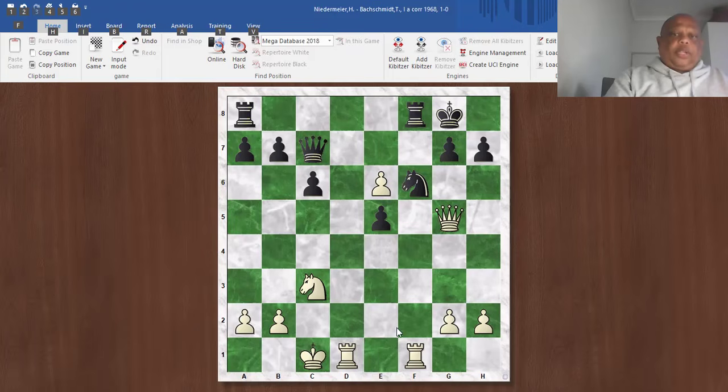So the rook is no longer on f1. This rook is gone, and the knight is gone. And this guy is on f6. So this rook is now on f6. And then what's happening? We only have one rook here, and this rook is on d7. So in that position, what do you think black should play? If black moves the queen, black is getting checkmated, right? If black moves the pawn or something, black loses the queen.